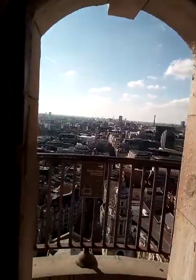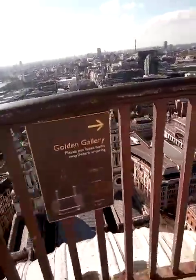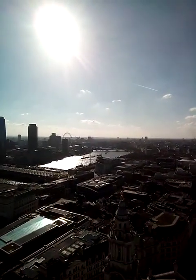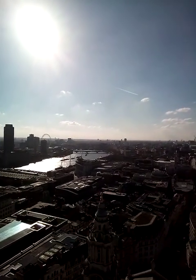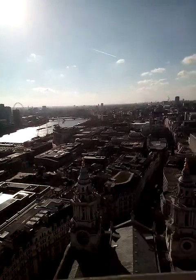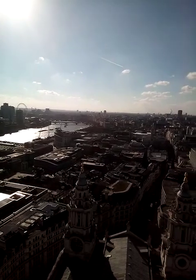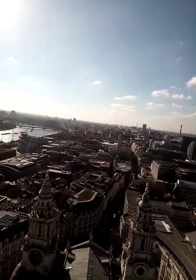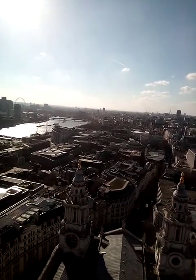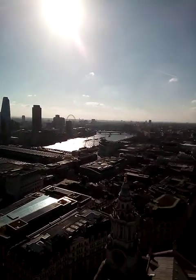Now, my favourite part. Oh, it's gorgeous, isn't it? It's really lovely. I've been really lucky. I mean, funny thing is, Wednesday I was out and I got soaked. But yeah, since last autumn, I've not got a coat out here. Last time I came up here, it was raining and cold, and I had a big coat on. By the time I got up here, I was really sweating. But it's lovely today. It's really nice.